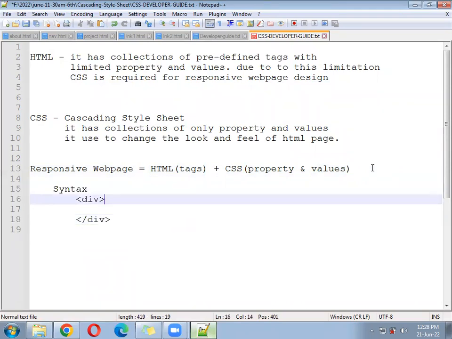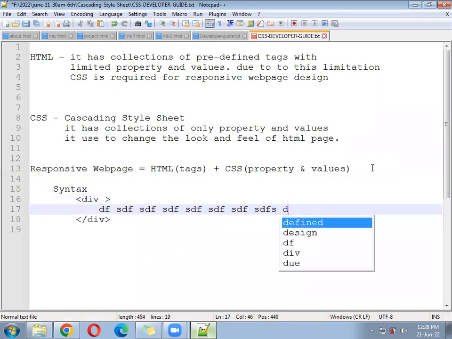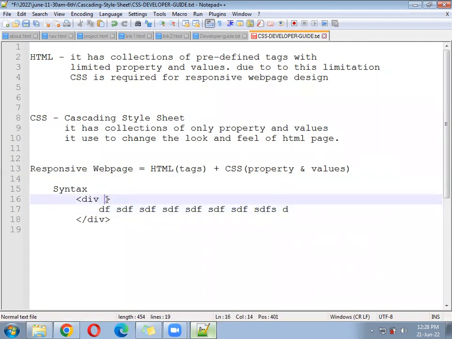Now for the division tag, you will have some content also here. For this content, we want to apply some look and feel. So for that, you have to take the property from CSS and give it to the division, and from the division it will go to your content. So it will look like this.